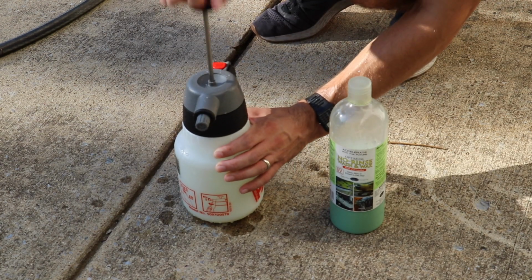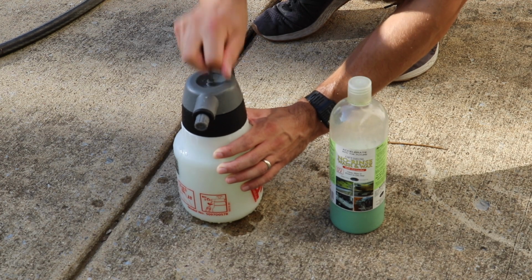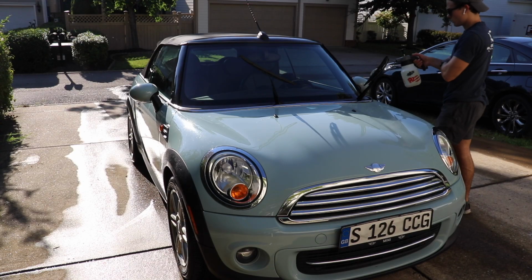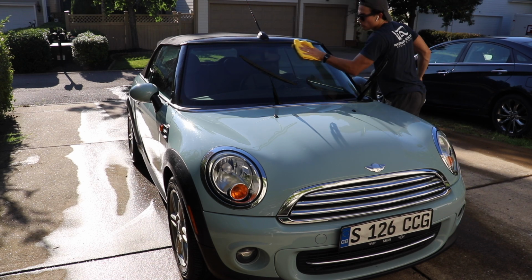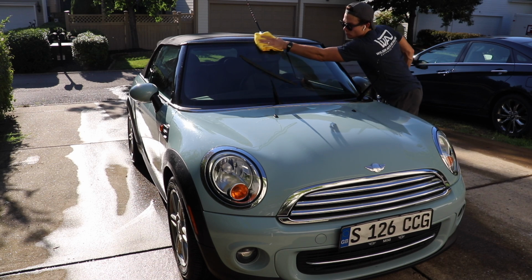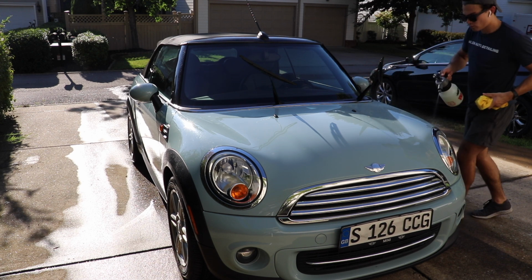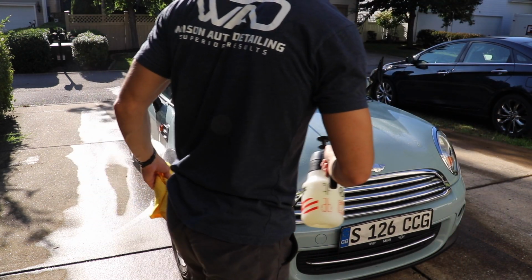Now, I did foam cannon this car to the maximum degree before I actually started this. So yes, the surface dirt is gonna be looser according to the foam cannon argument, and yes, some of that dirt did come off. So while I'm not using the 2-bucket method, I did take some precautions. But the point being, when you're an auto detailer, sometimes it is essential that you wash cars faster. And that's where the pump sprayer comes in.